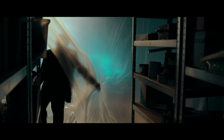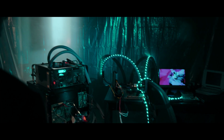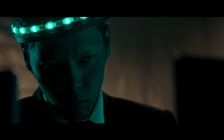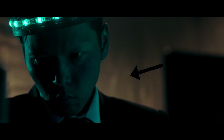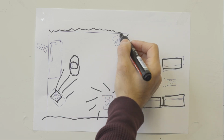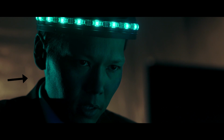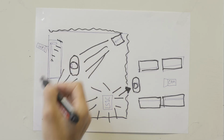After this sequence, the main character enters the room behind the plastic sheets and the simulation machine is revealed. I used the Aperture Amaran AL-MX as the key light and placed it inside the machine as part of the setting. I put my Aperture Mini 20D off frame and used it as a rim light for the main character, which also served as an enhancer for the practical RGB lights on set.